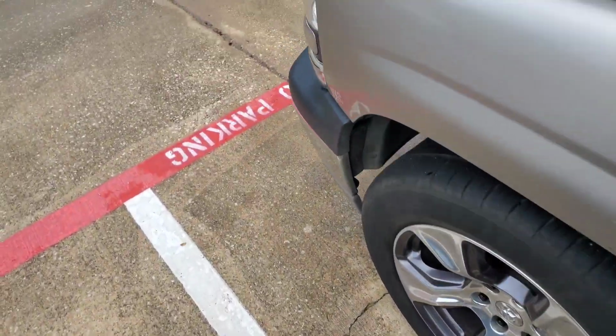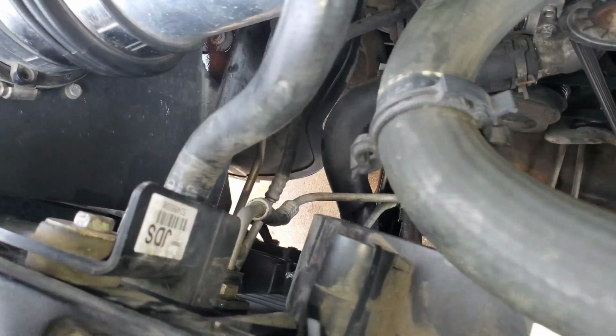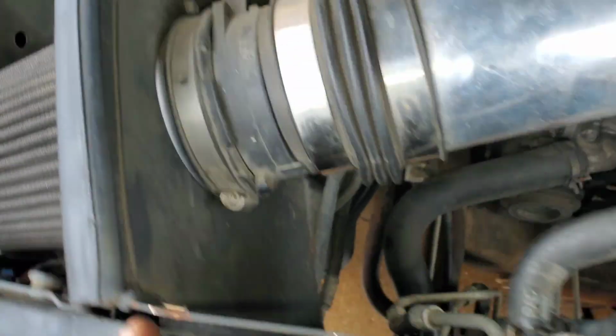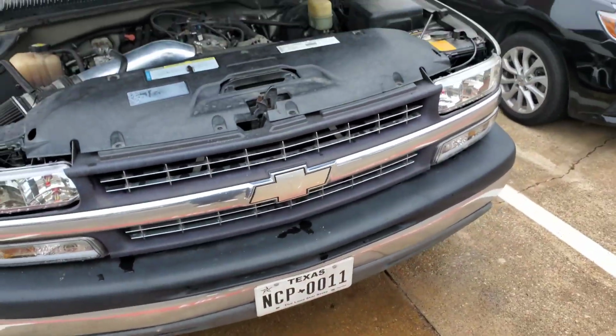So, got everything pretty much buttoned up for the most part. Ready to put on fans and everything. I'll zip tie it back up and whatnot. I already got my antifreeze in, all that stuff. Look a little wet down there, cause I had a little mess. But overall, it ended up okay.